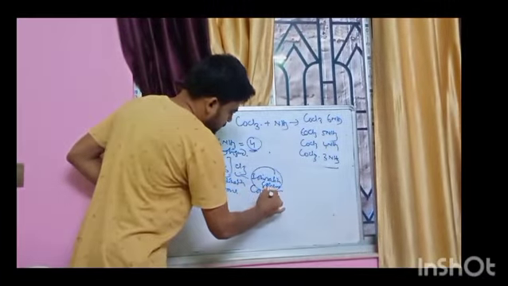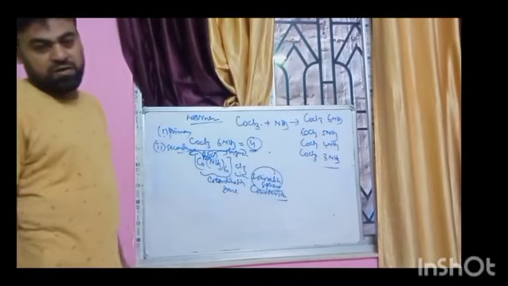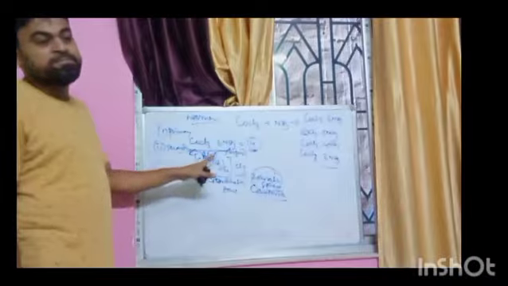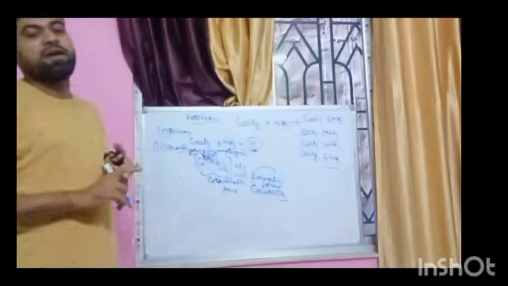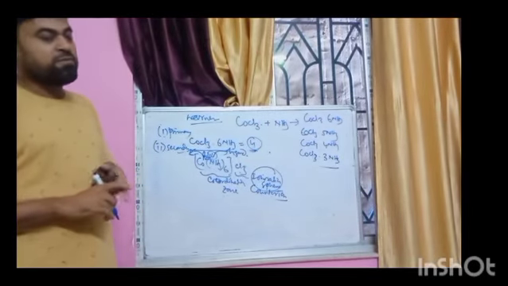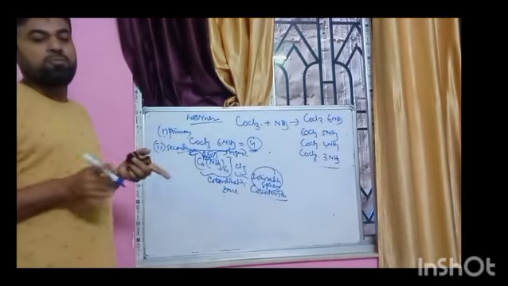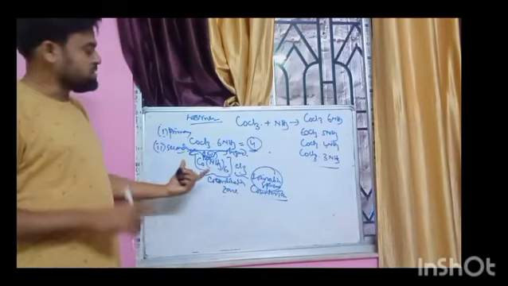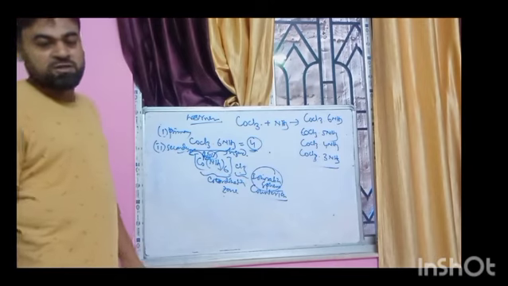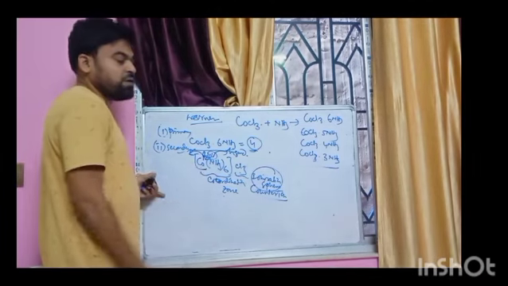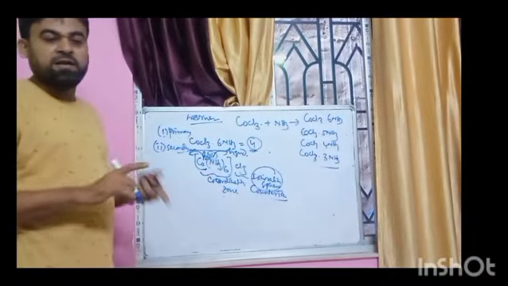So the primary valency here is 3, and cobalt is surrounded by 6 ammonia molecules which directly attach to the central metal ion. These 6 ammonia molecules bonded directly to the central metal ion are called the secondary valency, or coordination number. Here the coordination number of the central metal ion is 6.